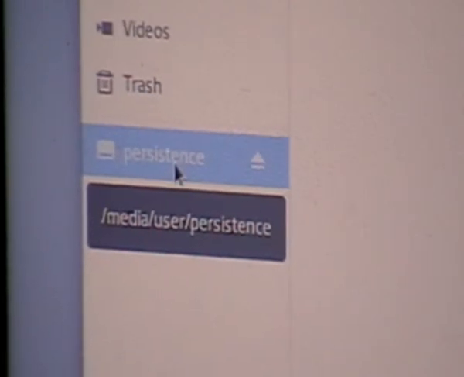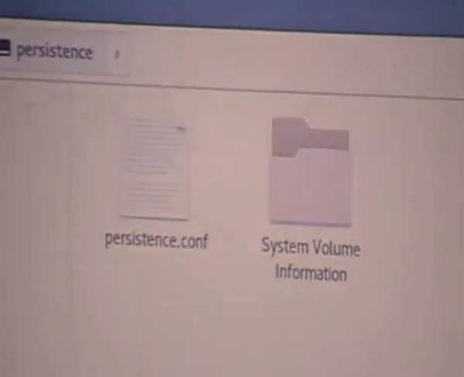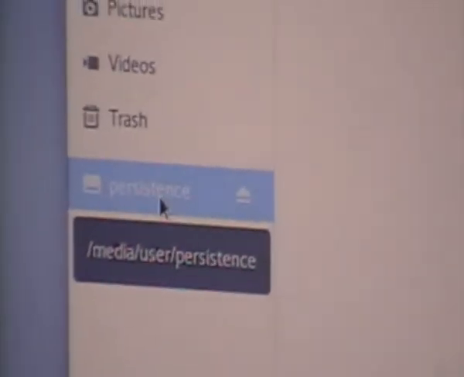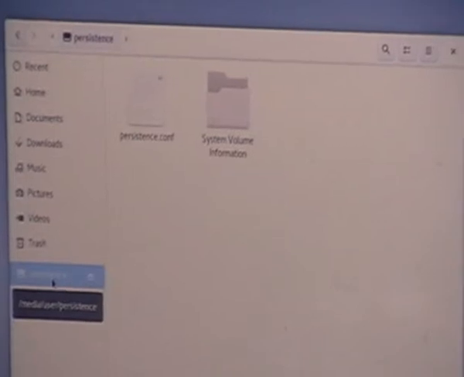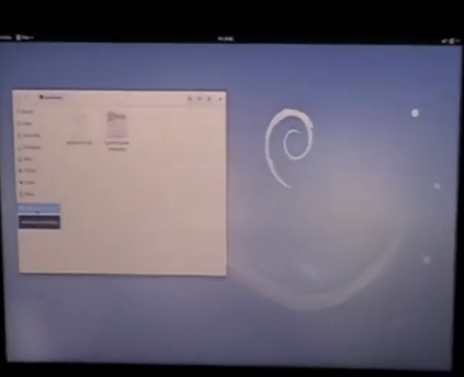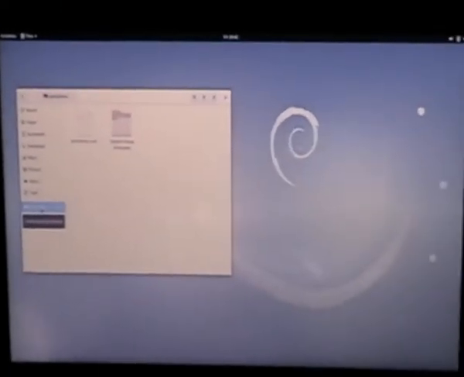We have the persistence conf, or configuration file, and the system volume information. Now, if this worked correctly, I should be able to save a LibreOffice file to that drive and have it stay, or persist as they put it.